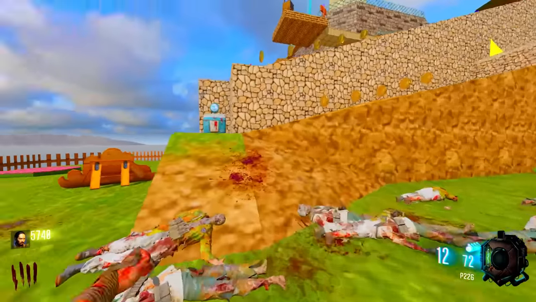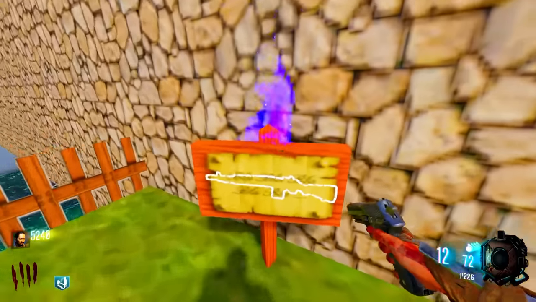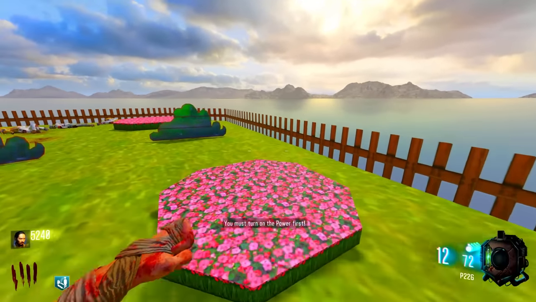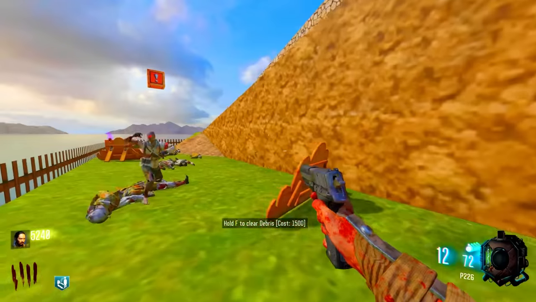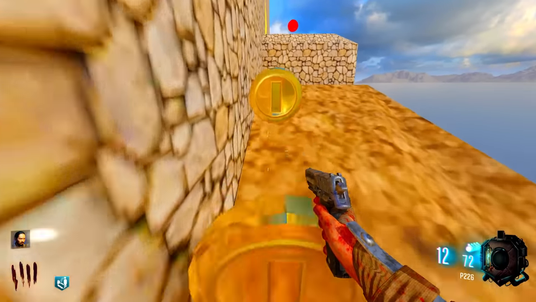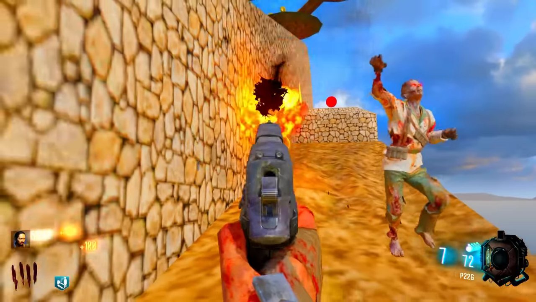Okay. Am I picking up coins? Can I jump here? Yes. I must turn the power on. So apparently we can go in the pipes. And then what is this? Bulldog? Debris that way. Can I pick the points up? I can't pick up the coins. Do I shoot the coins? I shoot the coins. Probably should have tried that right away.